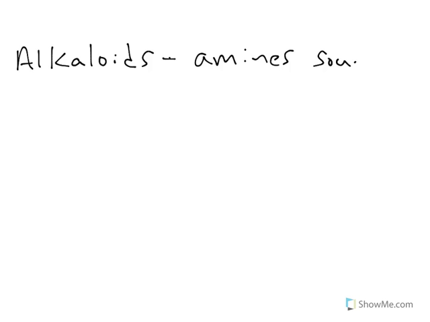All right, so one place you certainly will see the amines a lot are in these compounds called alkaloids. So alkaloids are amines sourced from plants. And the reason they got this name is because if you were to put these so-called alkaloids into aqueous solution, the pH would be slightly alkaline, or above 7. So they called them alkaloids, and that name's kind of stuck. These are amines that are sourced from plants. There's a lot of cool ones out there.